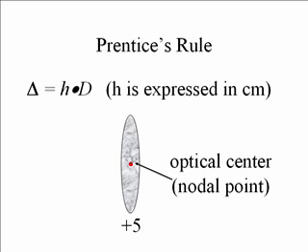Today's discussion follows our previous lecture on prisms and is a practical clinical application of prisms called Prentice rule. We know that lenses are able to converge light to a point or cause light to diverge, and we'll be discussing those features of lenses when we talk about things like vergence later on in the course. Right now, we're going to look at what a lens does to a single ray of light.